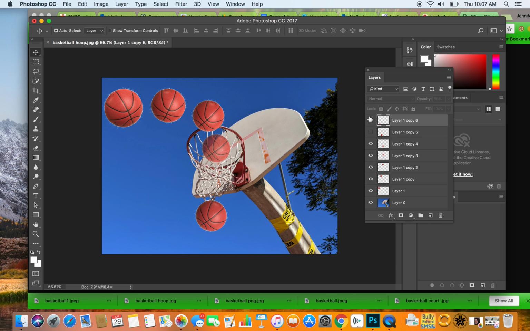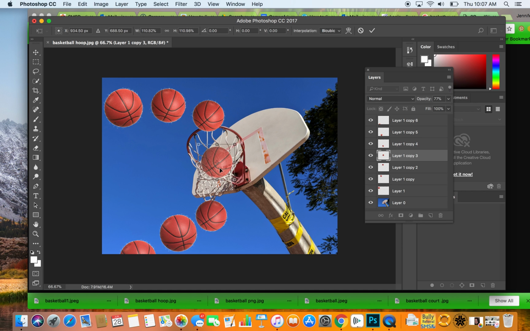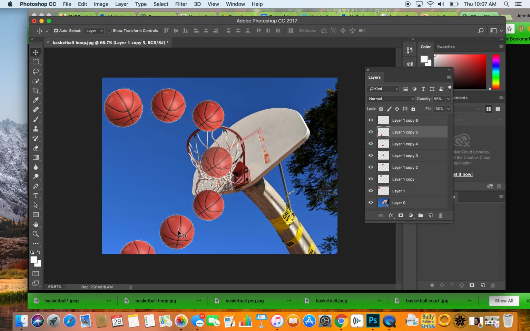Now you can tell where you are by practicing toggling your show hide. I'm going to put this down in here. Up a little bit. And not the size of that one. Now my version of Photoshop has an intuitive feature where I can hover with my mouse and do a Command T and it will automatically know that I would like to resize this basketball. But if not, you'll have to go layer by layer. So clicking on this layer, one copy, Command T, that's how to change that particular basketball. If your version of Photoshop does not have the intuitive feature, then you will have to go layer by layer.